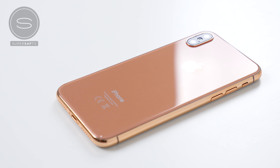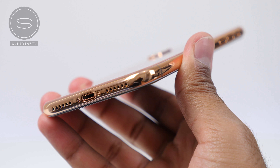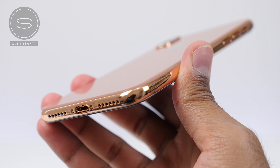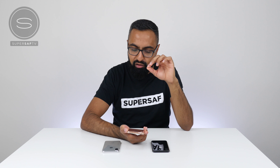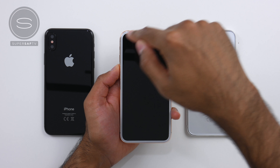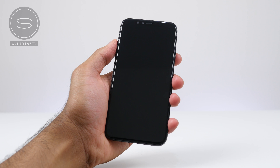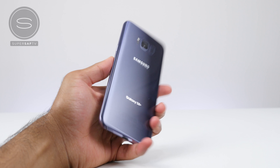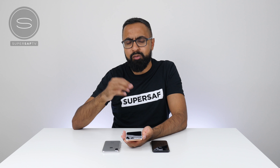I'm not too sure about the color of this glass back panel — it doesn't look too appealing to me. What I do like is the stainless steel frame. This is more of an accurate representation of what the final iPhone 8 color is going to be like. Remember that prototype models are not always exactly accurate, so it might be just a few shades off. Turning the device around, you can see we still have this white bezel like on the silver version. A lot of people have said this would look so much better if it was black. Samsung have already done this with the S8 and S8 Plus — no matter what color version you get, the front is always black, because it blends in better with the display. And especially if it's an OLED display, when it's switched off, that just looks nice and clean.